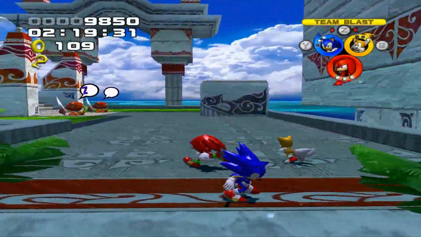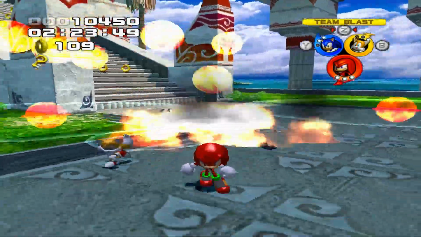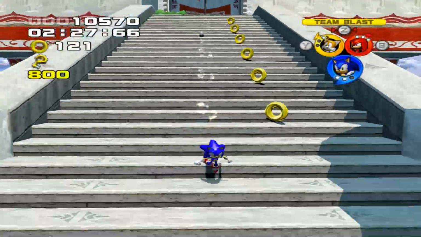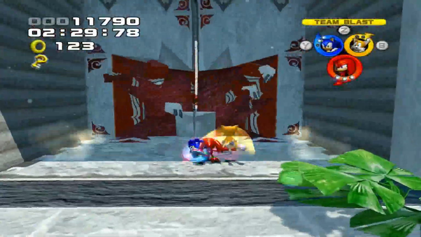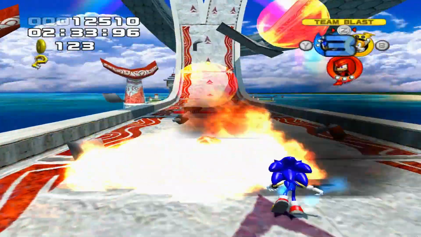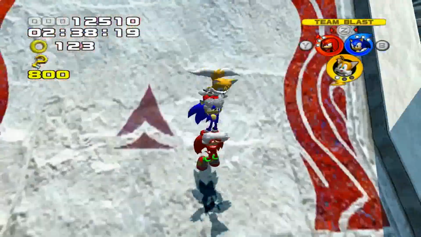Now let's use Knuckles' move, the Shitra. I don't know what he's saying. It sounds like Shitra. I really don't know, but Shitra sounds the coolest, so I just went with that. Alright, let me get those ring dashes. Oh, and he's got 3 level ups, so I just love his move. Alright. This part is known to glitch out a bit, so I'm going to use Tails.